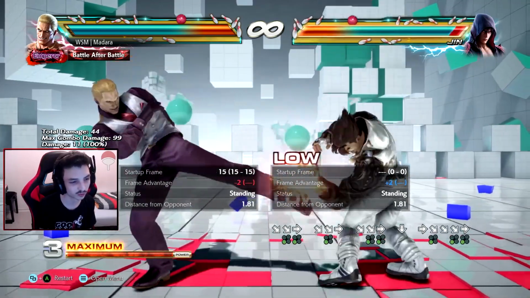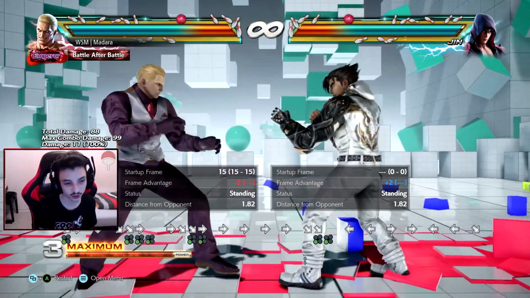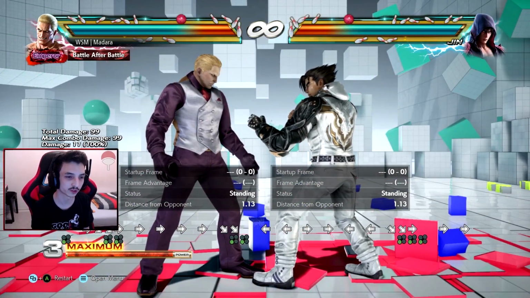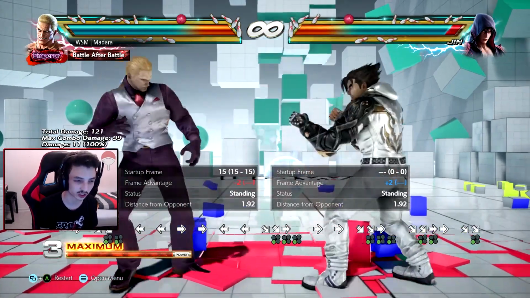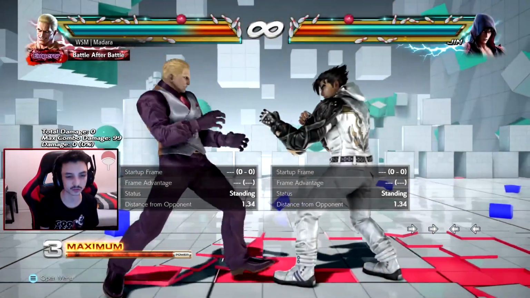Down forward 3, really good move to annoy, has some decent range. And yeah, down forward 3 also tracks to the left a bit, which is important because normally you go left against Geese, and this tracks Geese's left, just like down forward 4 tracks left. So yeah, that's down forward 3.